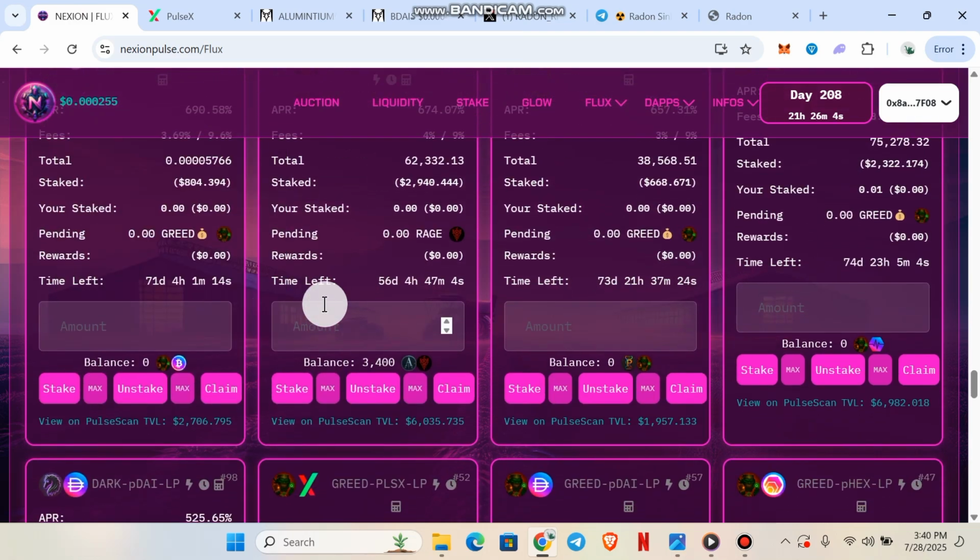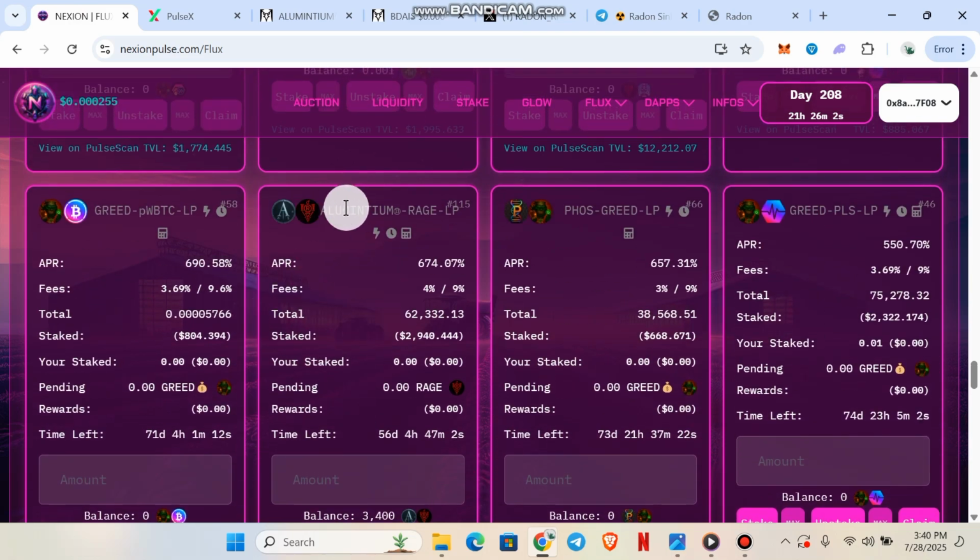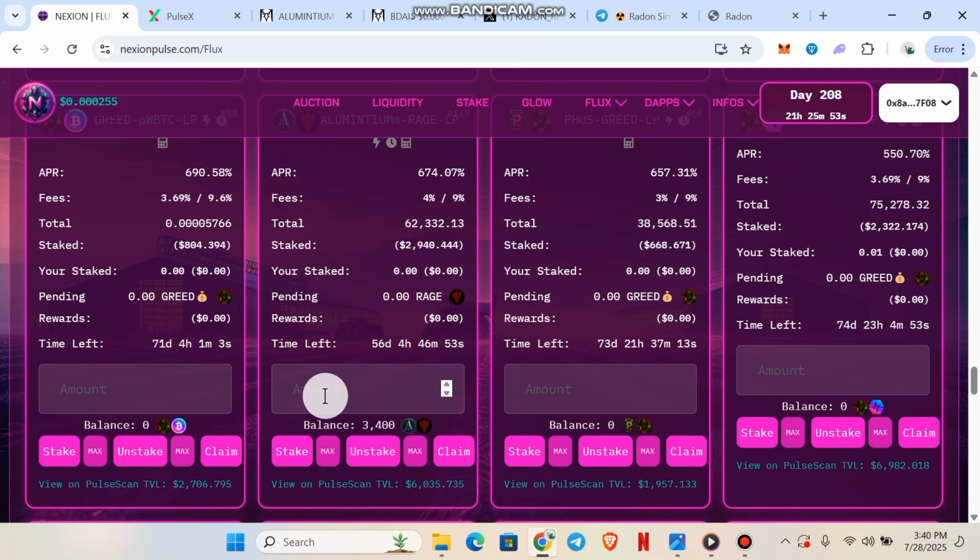As you can see, when I go here on my LPs, this is Alumintium rage. The same way I put in the VBurn rage, I just have to come down here, click, I've got 3,400, so I have to click 4,300, then approve that.